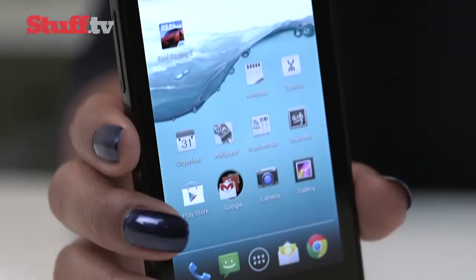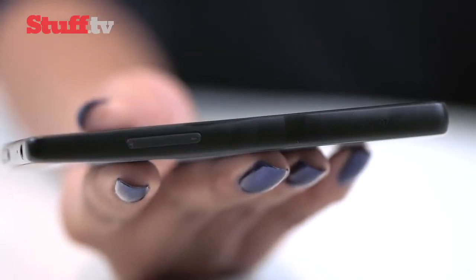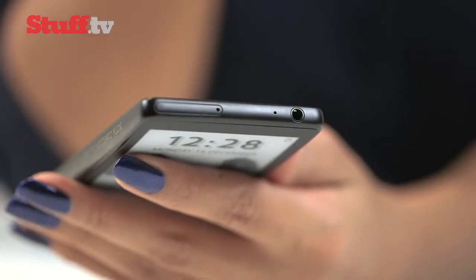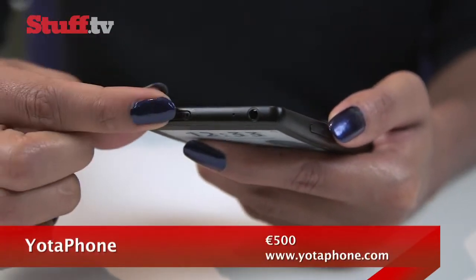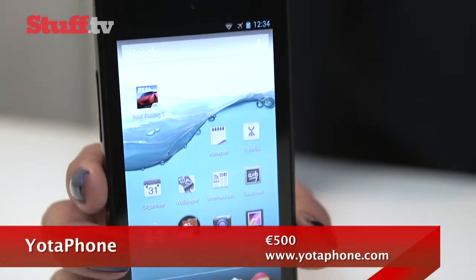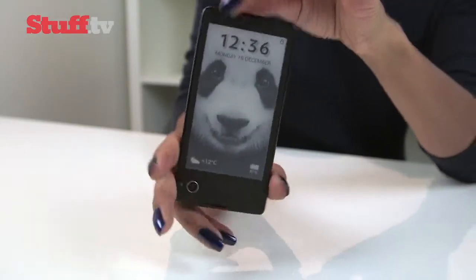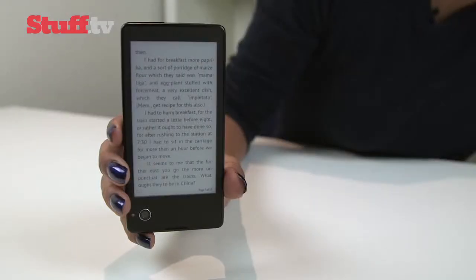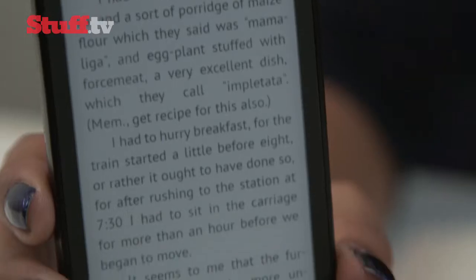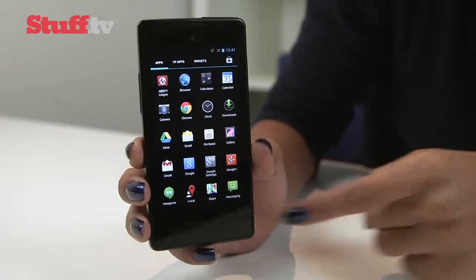It's not the prettiest smartphone and it's a little chunky. Its plastic body feels solid enough, but we don't like its cheap-feeling plastic power button, which cleverly hides the micro SIM slot. You can't miss those huge bezels, and it's unnecessarily tapered towards the top, but we won't be too harsh on it — after all, it is cramming in two separate screens, something that doesn't currently exist on the market. The e-ink screen blends in smoothly enough, but that puts the camera in an unconventional position, presumably to pave the way for the touch-sensitive area underneath, which also exists on the front, hence the huge bezel.